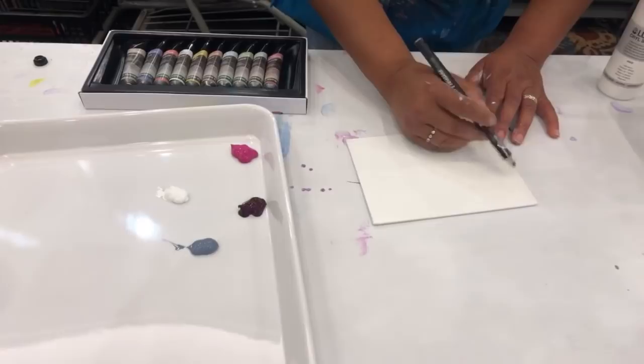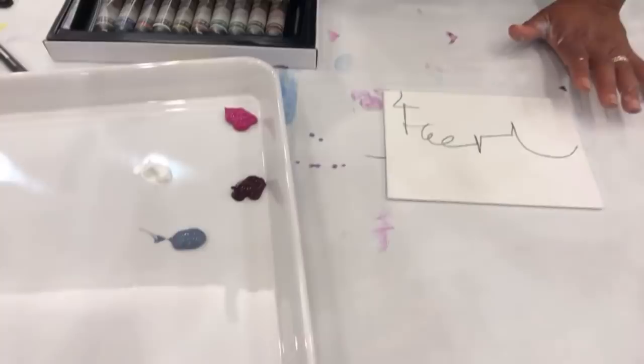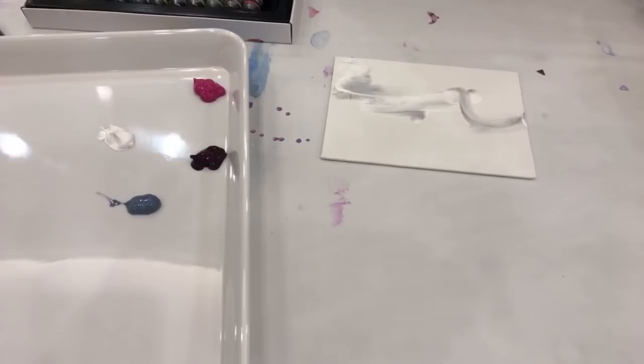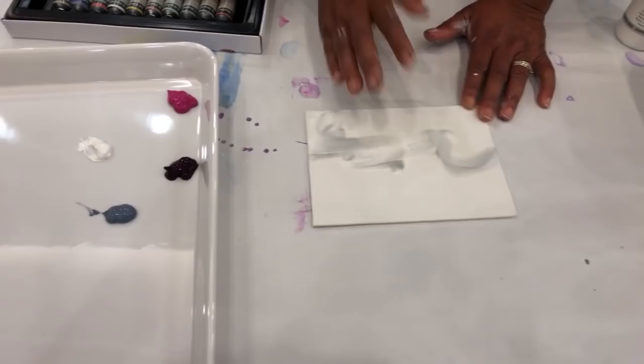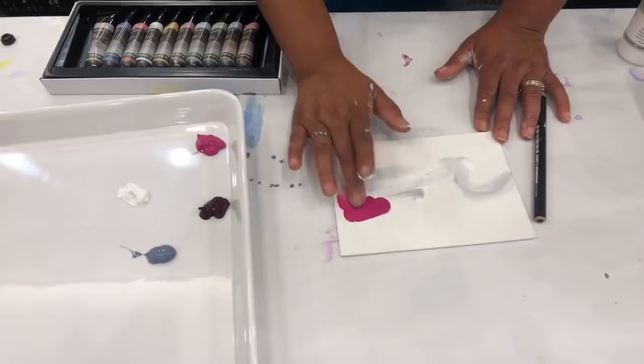My Jerry's Jumbo Jet Black. I like to use this first to just make myself some marks. My base marks are down. I'm just going to take some paint because my favorite thing is that I love how this immediately turns gray. No brushes required. We do have brushes, it's just a little more fun to do without brushes. So it gives me a nice gray. This Jumbo Jet Black pencil is an oil impregnated charcoal, so I like that it mixes with a cool gray.